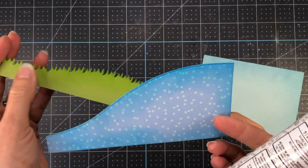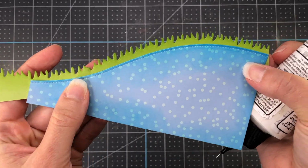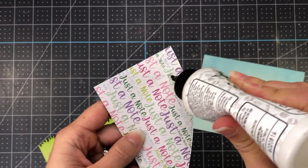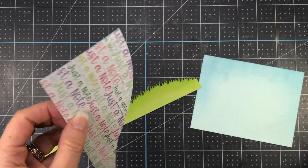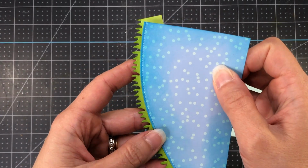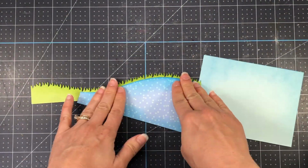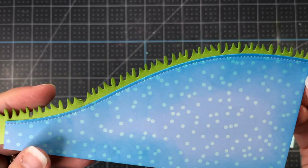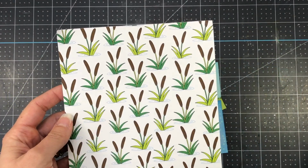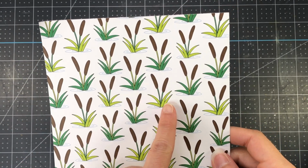So this grass die is the same shape as the hillside die, and you can see that they layer perfectly on one another. So I'm going to add glue to the back of this hillside border piece, and I'm going to add it to the grass. That way you can see a little bit of grass peeking up behind the water. For my card, I'm also going to cut out some of these cattails from the pattern paper.